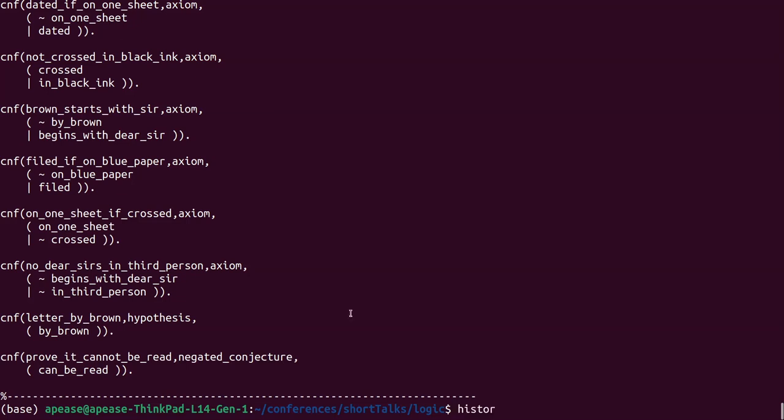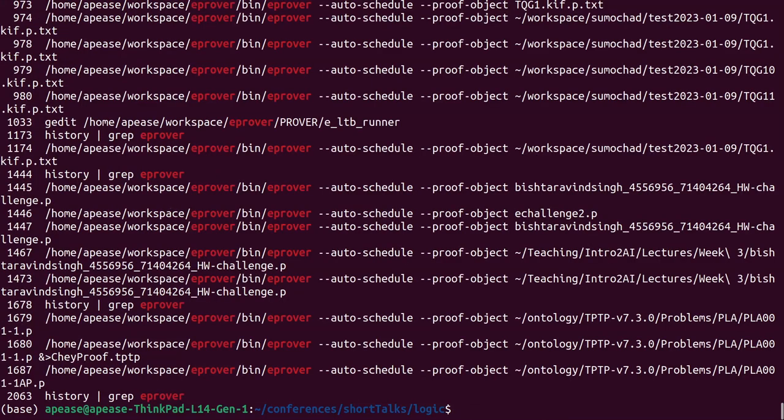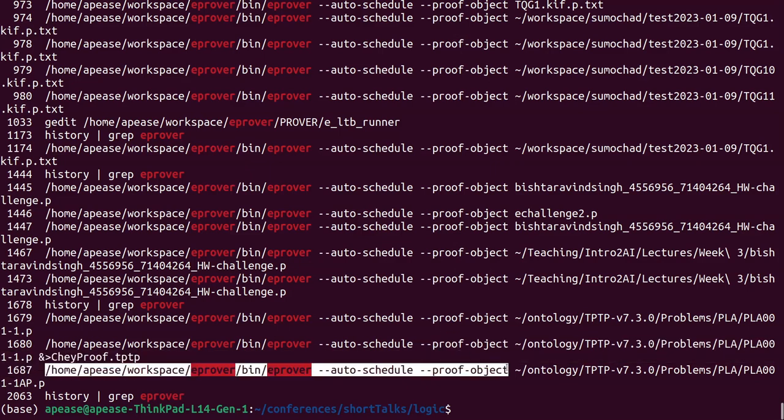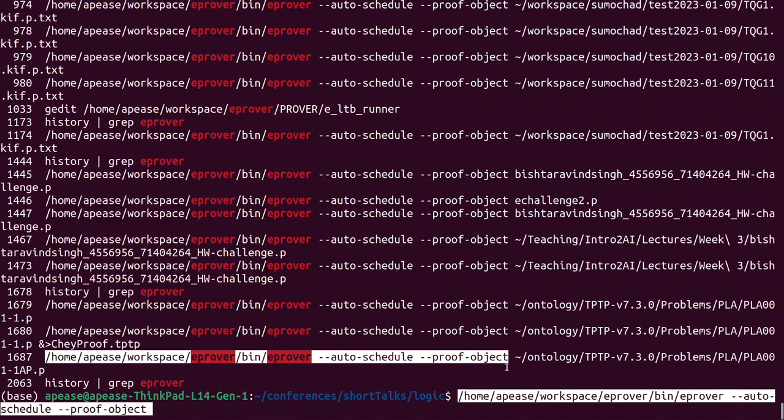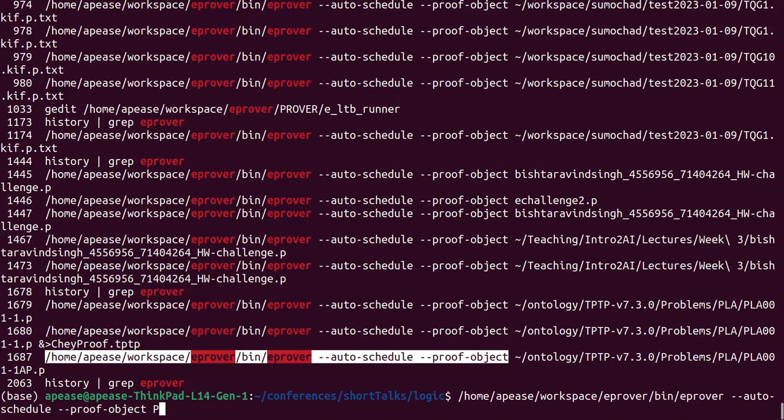So let's take a look back at where I used eProver, and we'll grab that command. Okay, so here is the command that I used, and we'll just copy that, and we'll call this particular puzzle 04. Okay, there it is. I should take a moment to explain what we're doing here with eProver. In the comments on my last talk on different logics, I also included the URLs where you can download the eProver content. It's on GitHub, and the compile takes a little while, but it's very simple. It's just a couple of make commands.